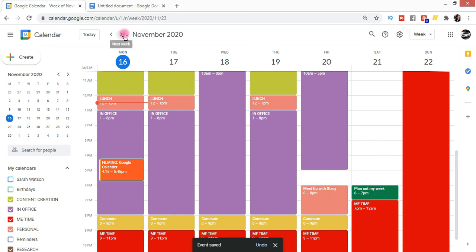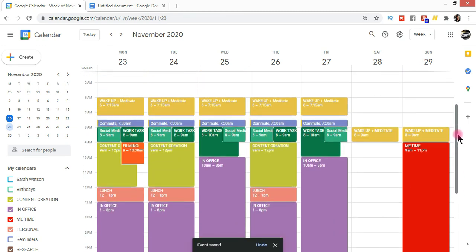And basically what you're planning is what you see right here. What are you doing next week? What's happening here? You can look at your calendar, you can look at your goals, look at the specific things that you have to get done, and you can start putting them in as events.